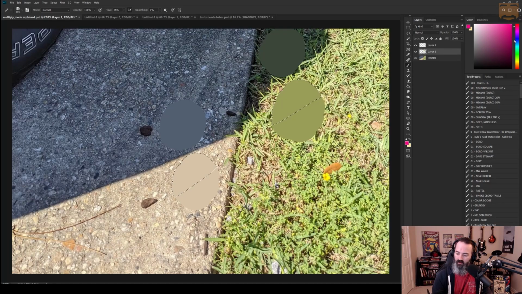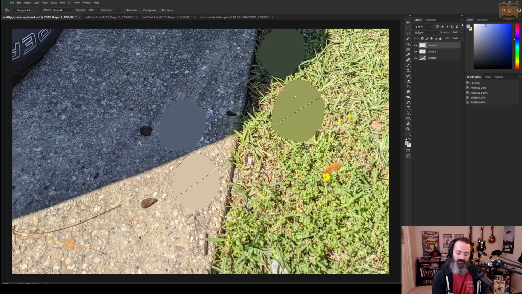On this first. I did set this up earlier, so I've got a pretty good idea about what color works. But let's say I don't know exactly, and all I know is the sky is blue and it's bright and it's about right here. Okay, let's just say. So I go to my multiply layer, and I'm just going to fill this with that color.